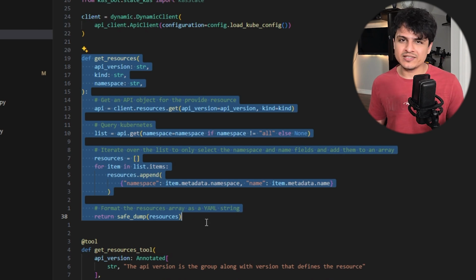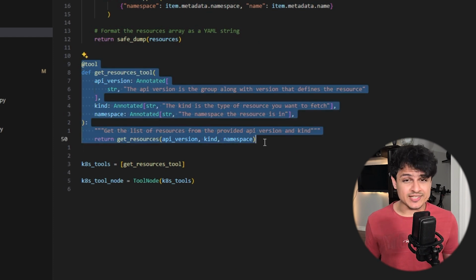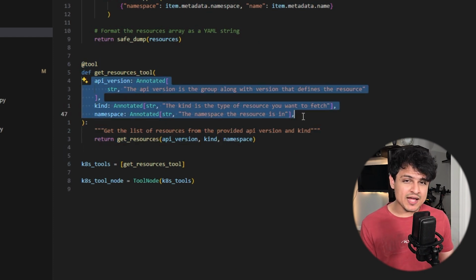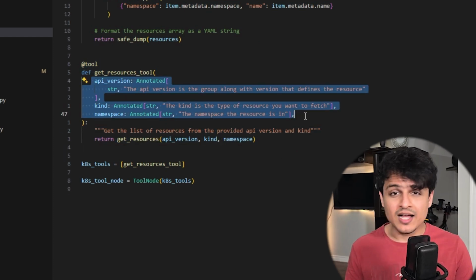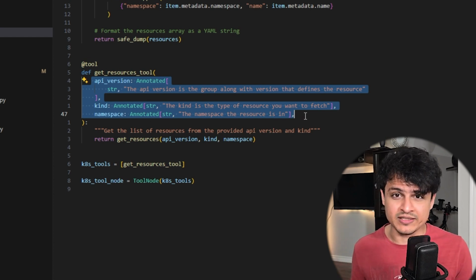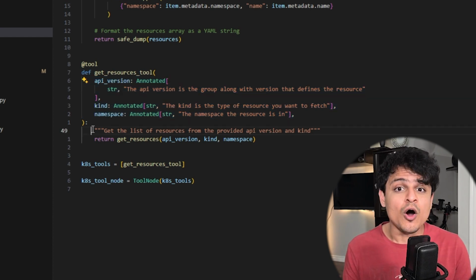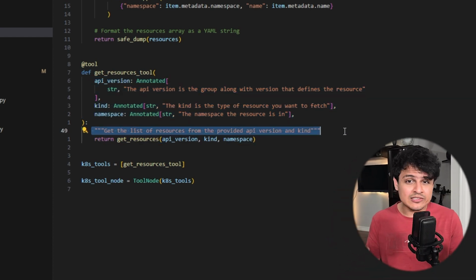We need to annotate the function so that the model can understand what the function does. We start with the tool decorator LangChain gives us. We then annotate every parameter our function expects. Again, it's completely fine if you don't know what any of these parameters mean. That's pretty much the point. We let AI decide the value of these parameters for us. All we need to do is provide detailed descriptions to make sure AI can figure out our parameter values accurately.